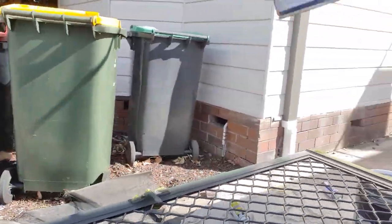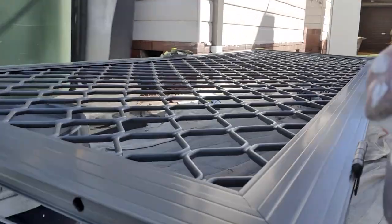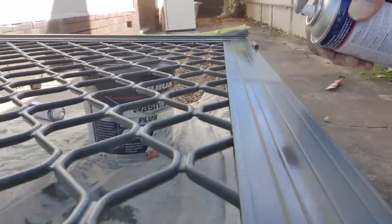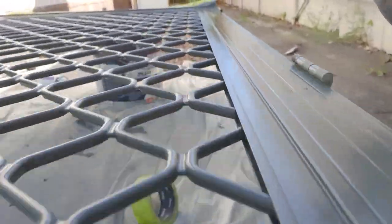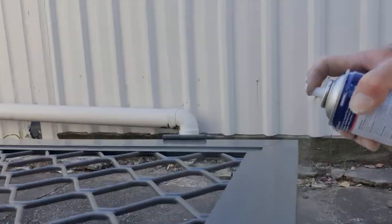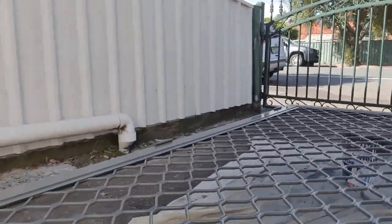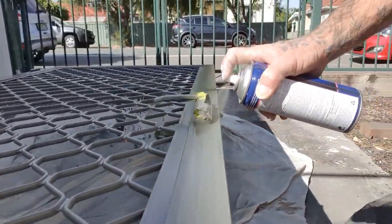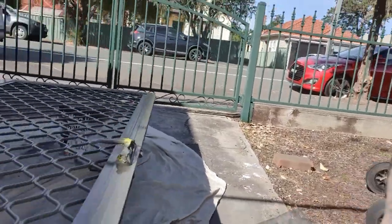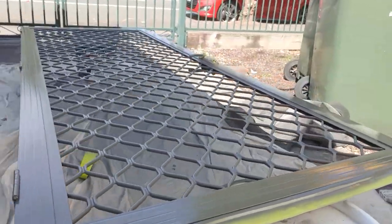Always make sure you give the can a good shake. You can see this was Brunswick green and I've just put on the Colorbond Woodland Gray. It should only take five to ten minutes per side. Make sure you double-check everything and have no misses before you start putting the fly screen molding back on. That first coat is absolutely beautiful — can't wait for it to dry, do it again, and then we're ready to go.